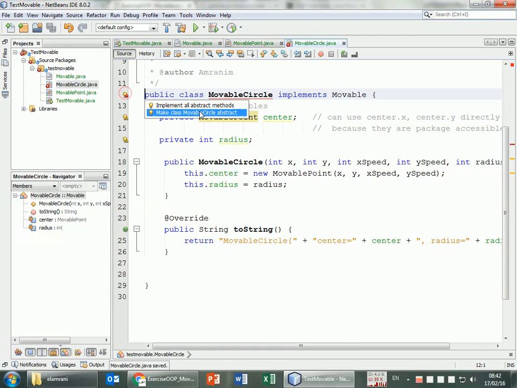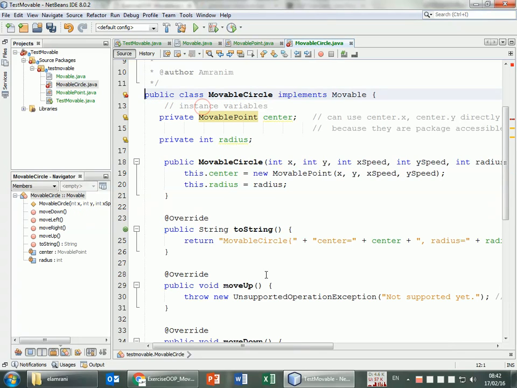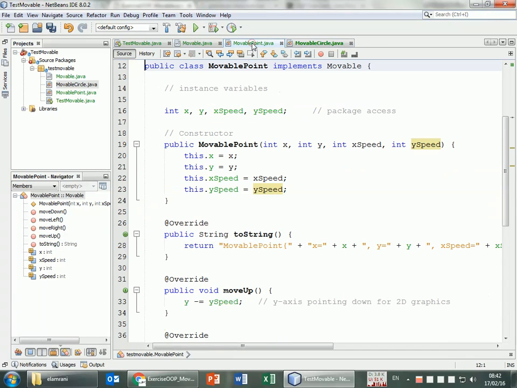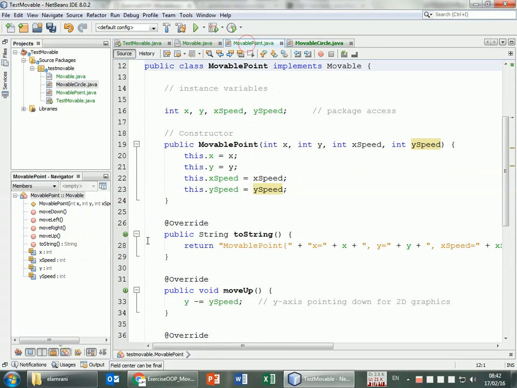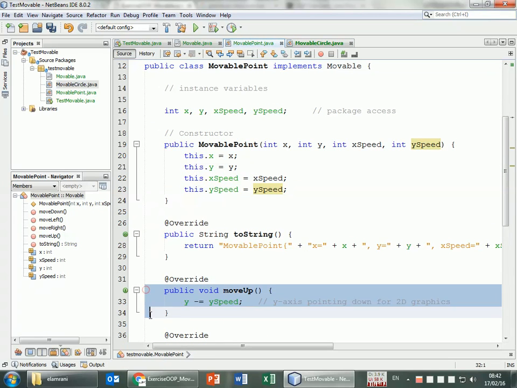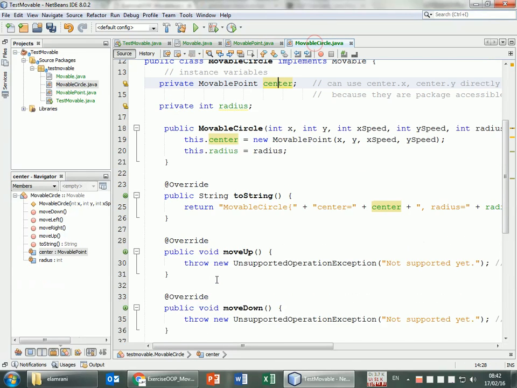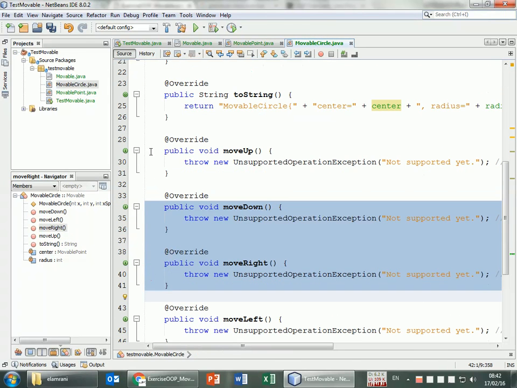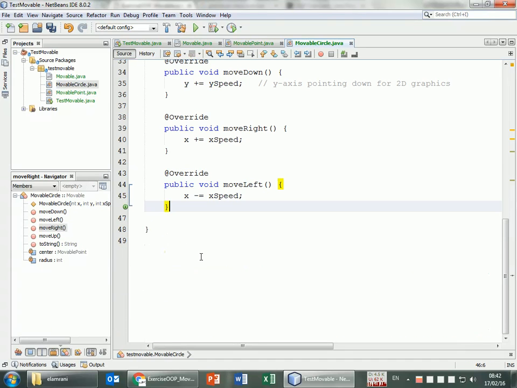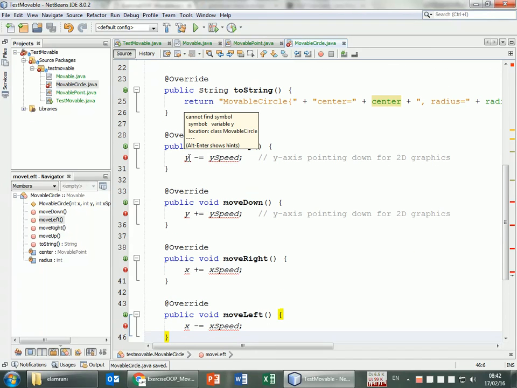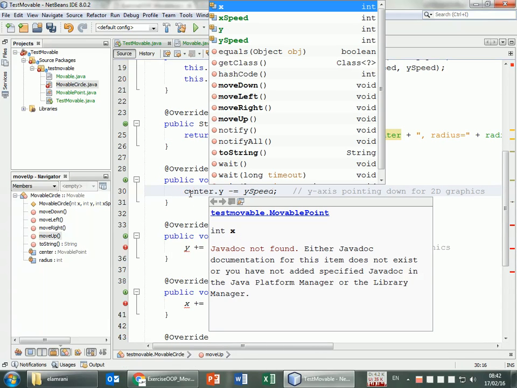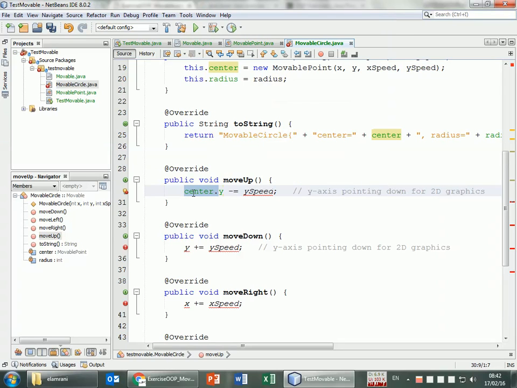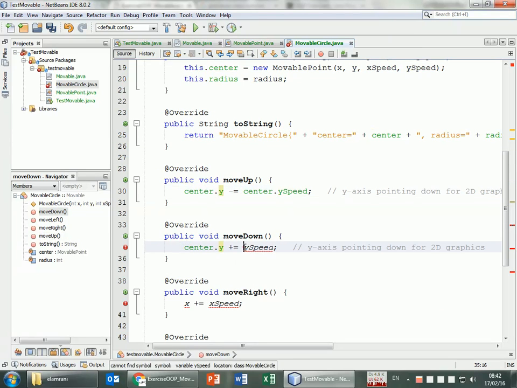Now let's implement all these abstract methods, and basically they're the same, except I'm not moving the point, I'm moving the center. So actually what I'm going to do, let's copy from here. I'm going to copy this and adapt it to whatever I need to do. And let's copy this from here. Except that I don't have x right away, but then I have something that can be taken from the center. And the same thing, that's what I need to do.